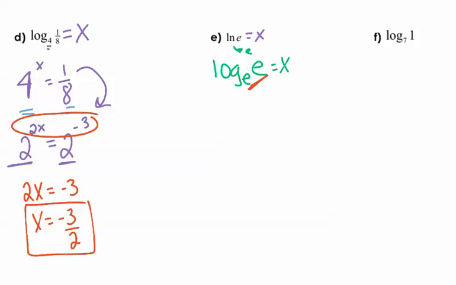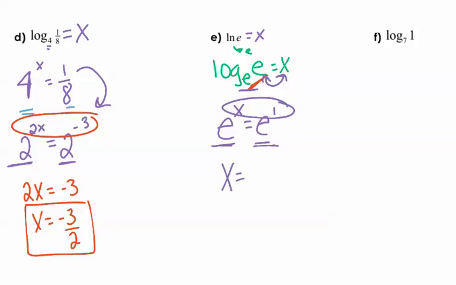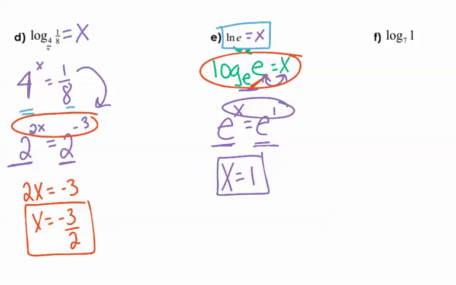But we can go ahead and change this to exponential form. This is my base e here, so that's going to be my exponential base. And then these two pieces are switching places. So e to the x equals e. Well, remember that e really has an imaginary 1 there. So since they have that same base, we can go ahead and equate our exponents and say that x equals 1. If you recognize that at this point, you don't have to show that other step. Hopefully, eventually, soon, once we get more familiar with this, you'll realize that natural log of e is 1 automatically.